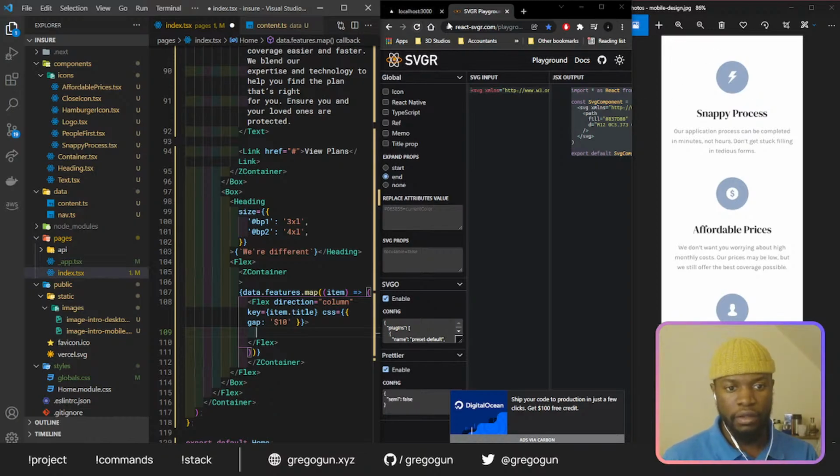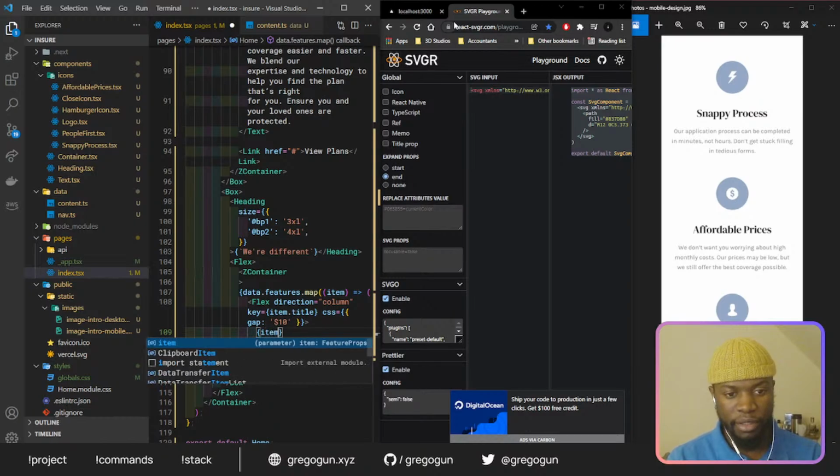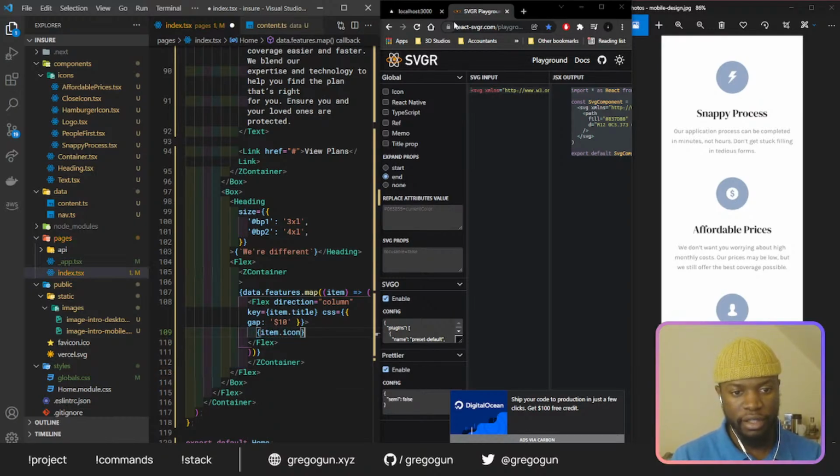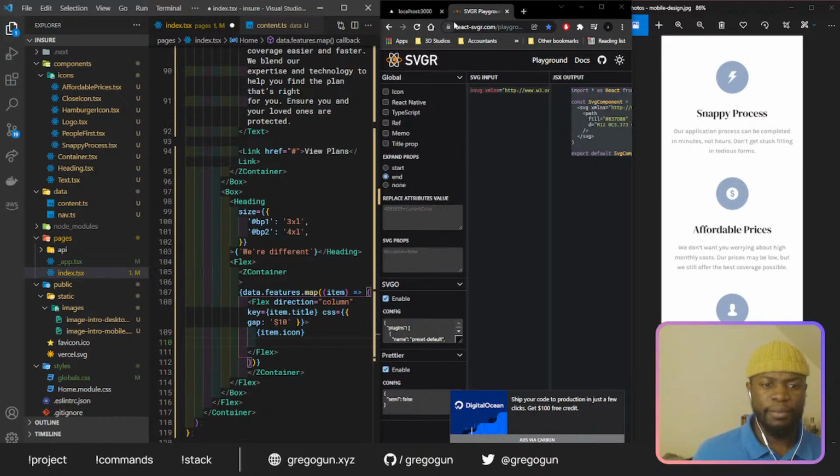So we've got the icon, and that would just be, so maybe here. And this is what I mean, I don't really know how this is going to work, this is definitely not the way to do it, but I'll just have item.icon maybe right there. You'd actually want to somehow, yeah, I'll figure out how we can do that in a minute, because I think it's going to error out on me.